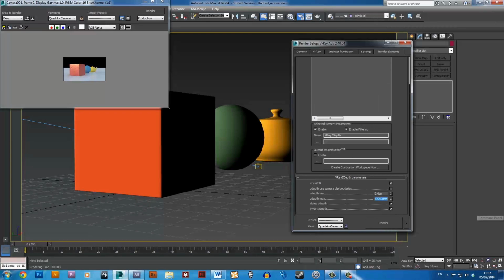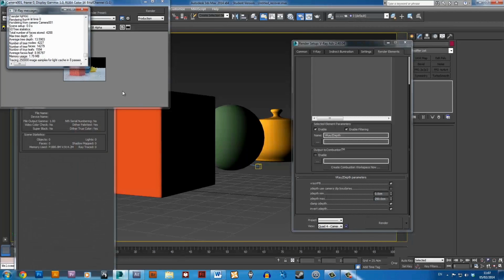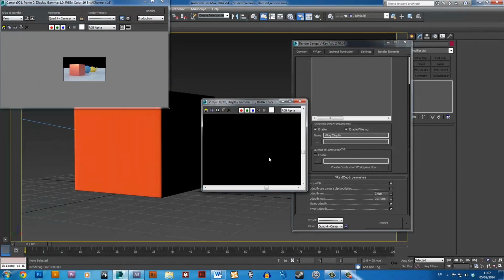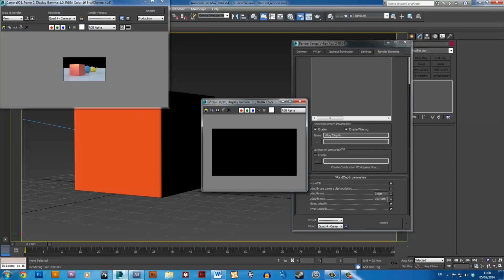bit. So you could lower your max a lot further, which would make a lot more of the image whiter. So for example, I'll just do 250. Oh, I mean a lot more darker, should I say.